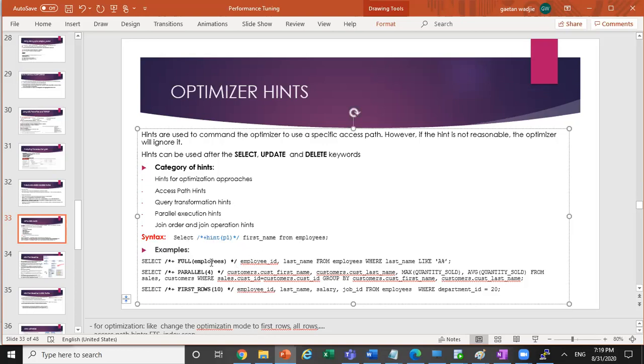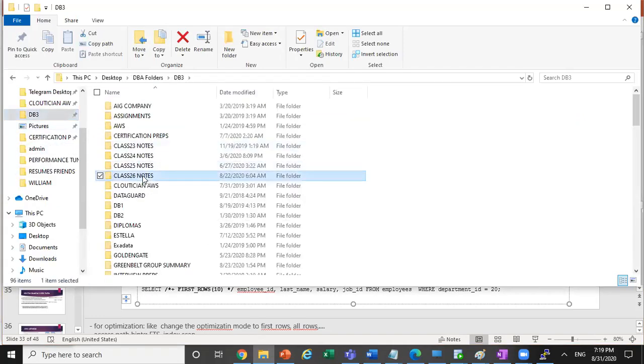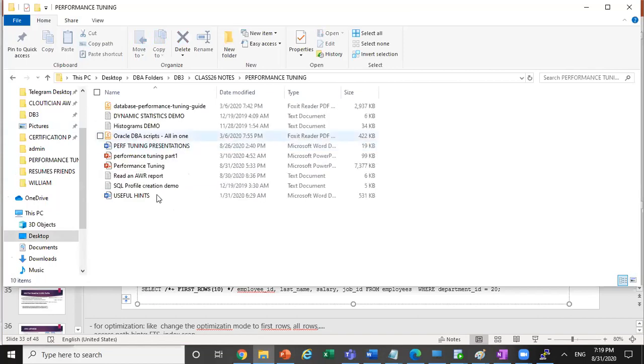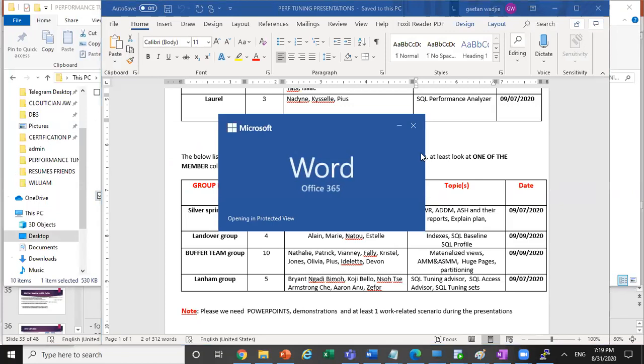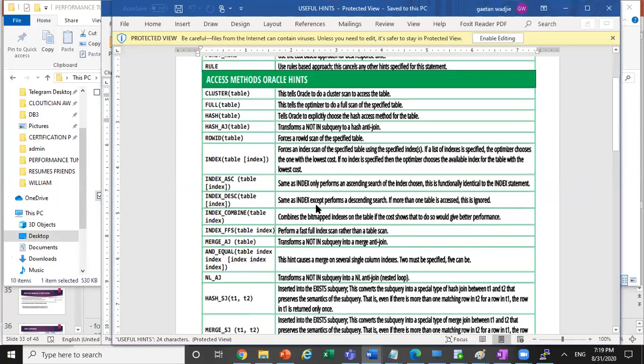So that's basically what it means. And I think I gave you guys the list of useful hints. You may not know all of them, but this is quite a good list. It gives you the types of hints you can use.